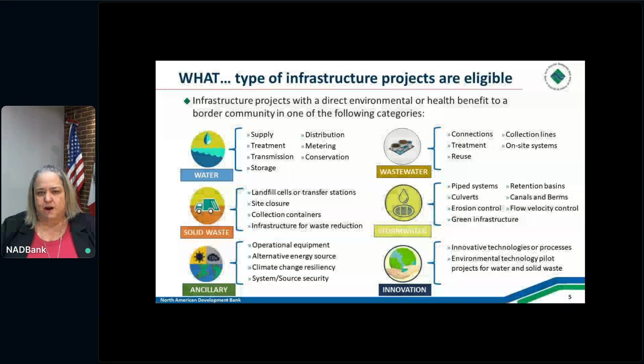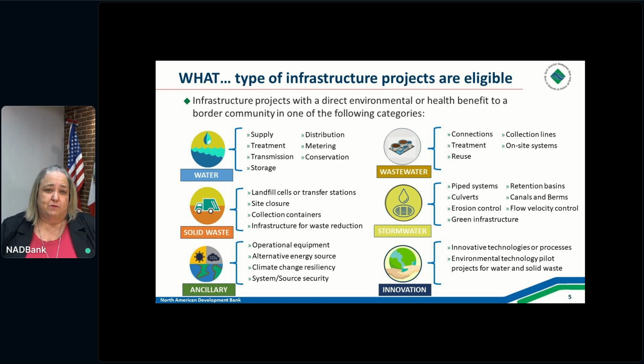Thank you. That's right. We have a variety of sectors that the NADBank can provide financing to. In this case in particular, the grant financing is really targeting the core types of services that we believe are a necessity along the border and in communities. Those are water, wastewater, solid waste, and stormwater infrastructure management. These are four of what we call our core sectors.